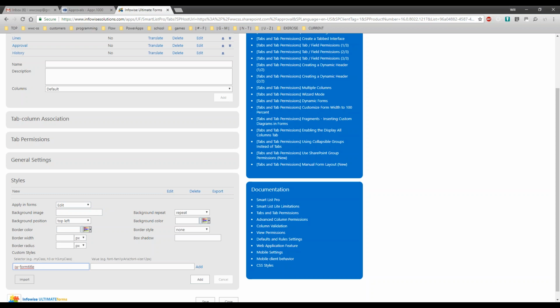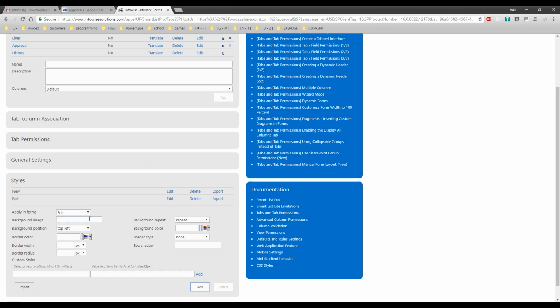Okay, so it's IW-form title. That's the CSS class. And I'm going to just add a string of formatting. So I want the background color, make that green, give it some padding, 10 pixel, give it a larger font size, 18 pixel, text align, center. What else? I'm probably missing one. Oh, color, white. I think that's got it pretty well. Okay, I gotta click add, and then I gotta do one for view.